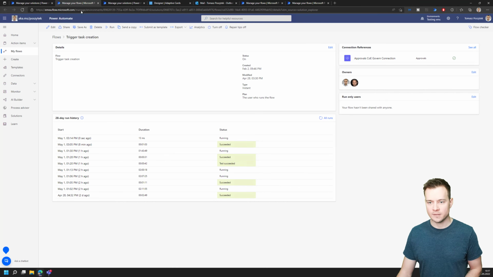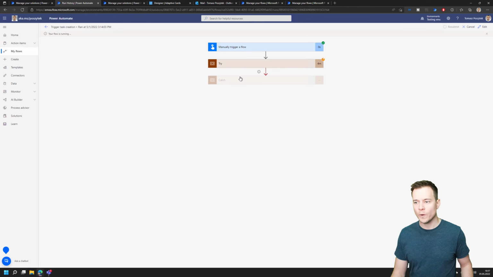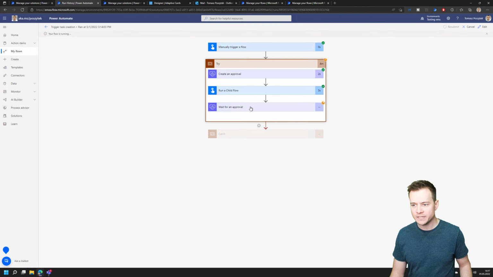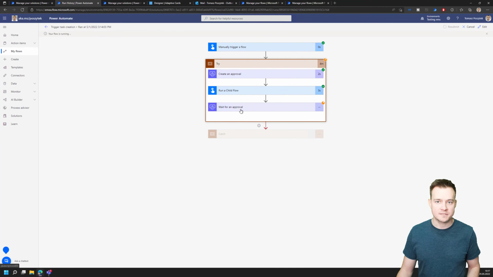Now, the more important thing is that this workflow here is actually now waiting until the task is completed. So it didn't only assign a task and then complete it, with all the logic being handled by something else, but it is following the same behavior as you would have using only out-of-box functionalities.